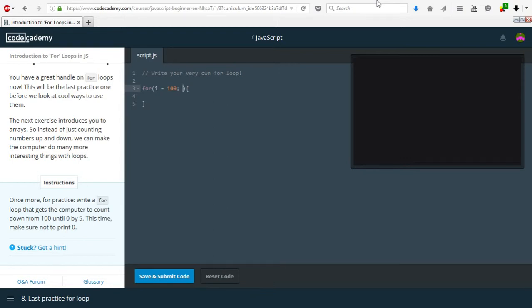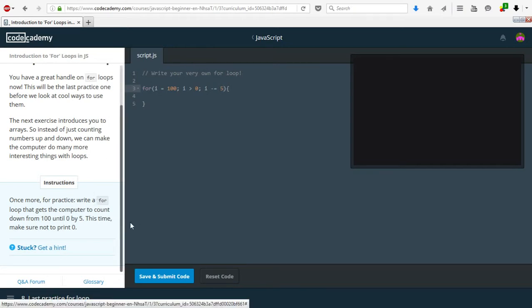So we need to make sure that while i is more than 0, because if we do greater than or equal to 0, 0 is going to be printed out, but we don't want 0 to be printed out, so we do just greater than and not equal to. And then for our last condition, we need to decrement i by 5. So we do that i minus equals 5.